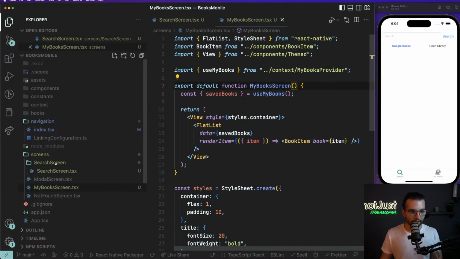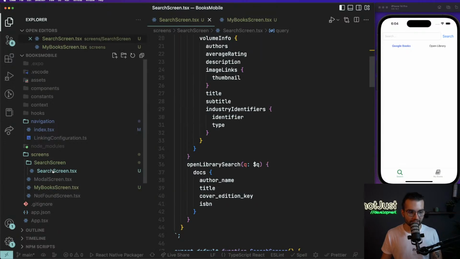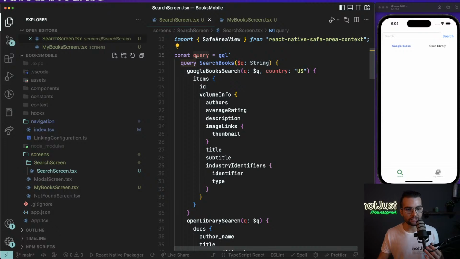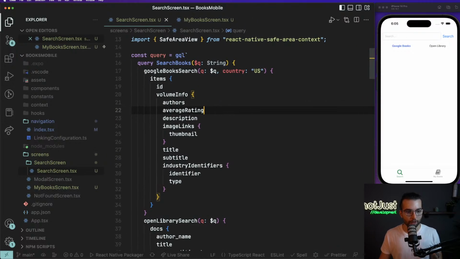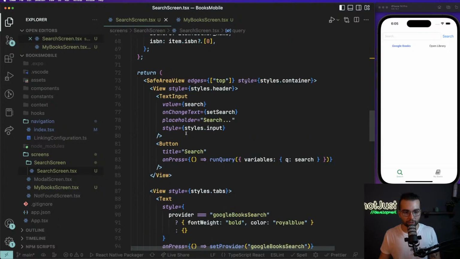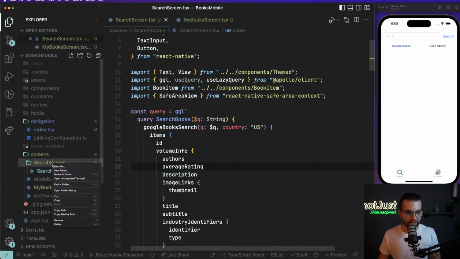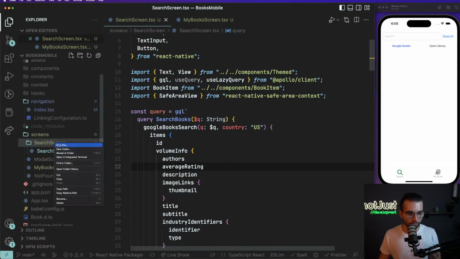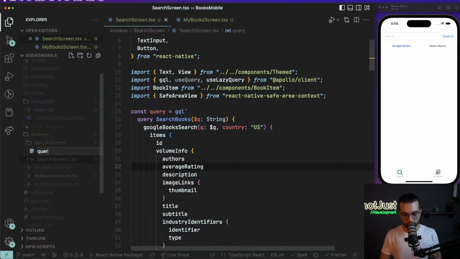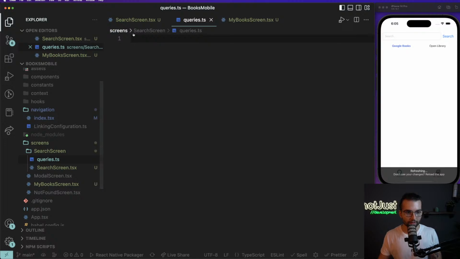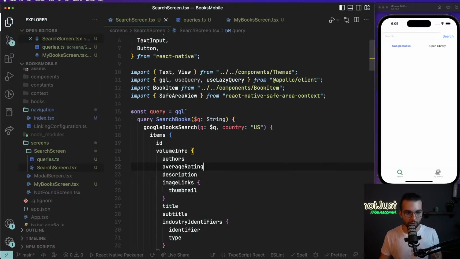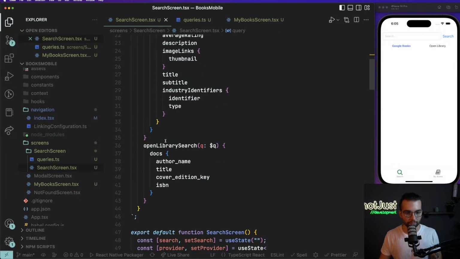So now in the search screen folder, as I said, I want to export the query from here because it's not very advisable to have both queries with the React logic, with a rendering logic in the same place. So for that, in the search screen, let me do queries.ts, and let's bring our query there.